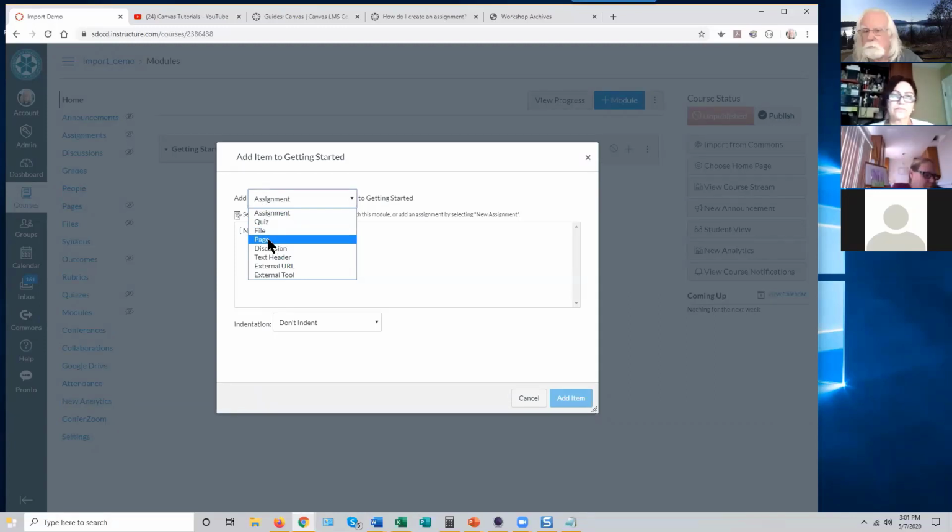Those are content items. We can add links. We can create and add links to discussion boards. I won't worry about text headers right now. Or external URLs. An external URL is what we call a web link in Blackboard. It's a link to content outside of Canvas.